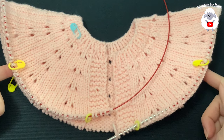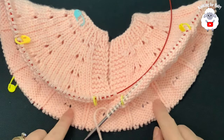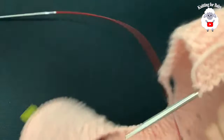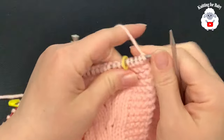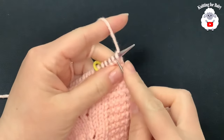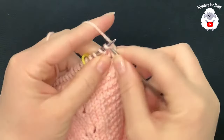For the sleeves, I'm going to have 38 and 38. And for the back side, I'm going to have 57. So with that, we're going to now divide the sleeves here. So here, what I'm going to do is knit these 28 stitches, except for the first one where I'm going to slip. So we're going to knit.